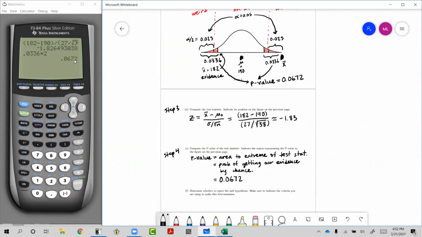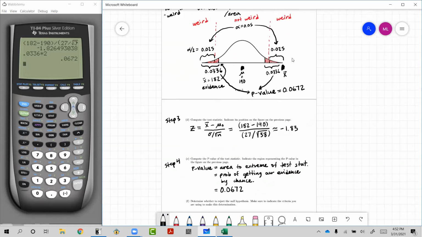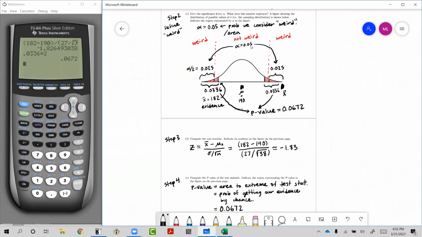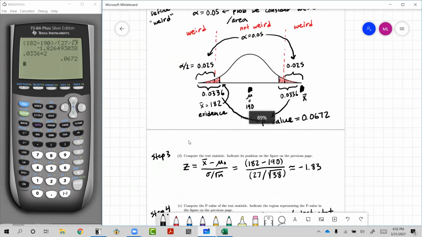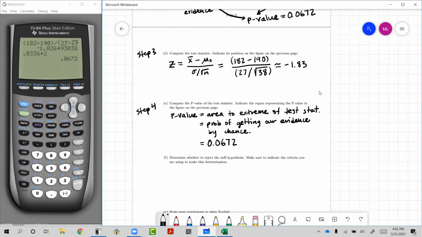So essentially what you can see is, because we found a larger area than 0.05, we're winding up with our cutoff where our evidence fell right here, not falling into the weird region. If we'd instead gotten an area that was less than 0.05, well, that would have had to have been bounded by a tinier region that was further into the tail on both sides. And we would have been assured that this X bar would have had to fall somewhere over here further to the left to get a smaller area than the 0.025 that we're getting over here. So that's kind of the idea. So this is the p-value that we just found.